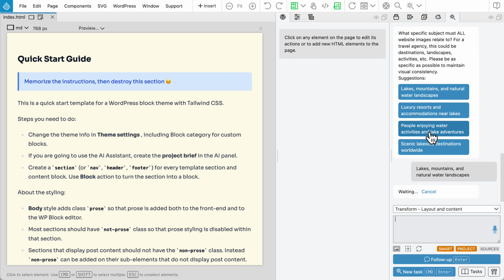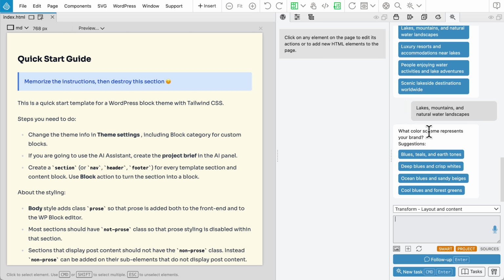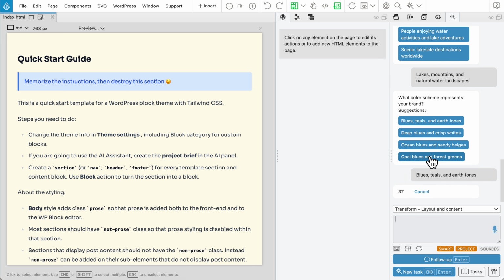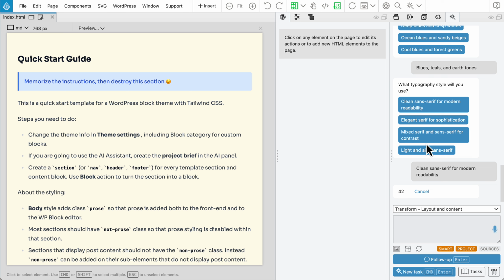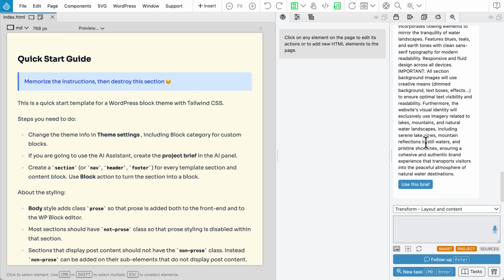This will help the AI Assistant to create more relevant designs for us. Okay, use this brief. So we did that. So we checked off already 2 items on the to-do list.